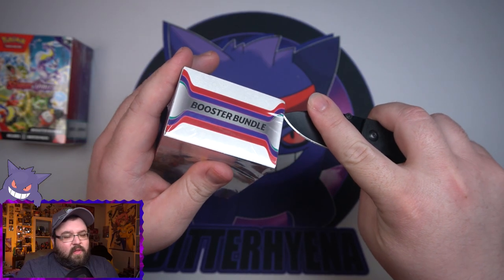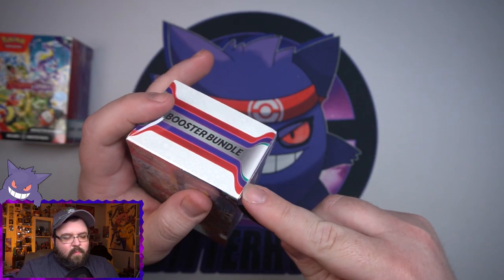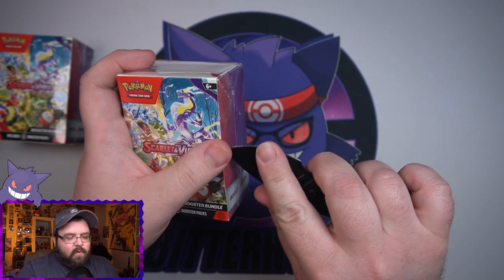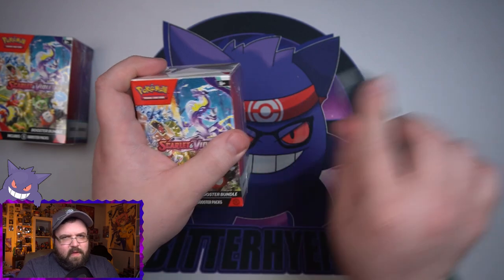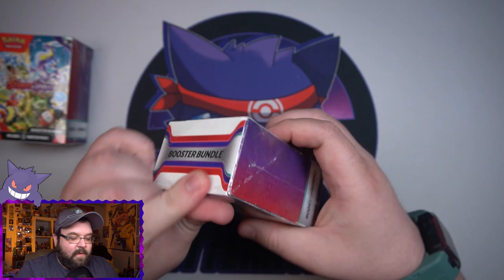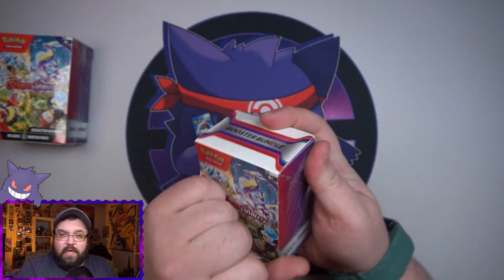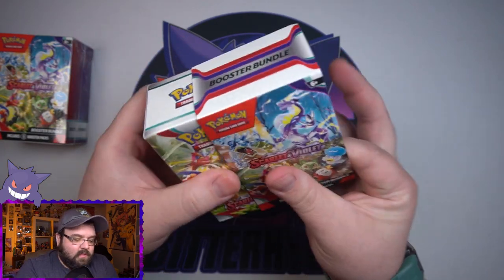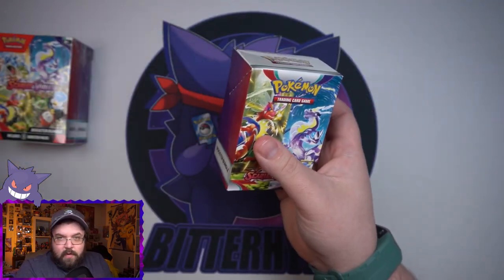I'm pretty sure this is only like the third or fourth bundle I have opened of these booster bundles since they came out. I got one for the original set that debuted them or whatever. Why can I not get this open? I got one for Silver Tempest and it was pretty good. I pulled an alt art out of it, the Regidrago, which was good. Let's see if these ones can do any better though.